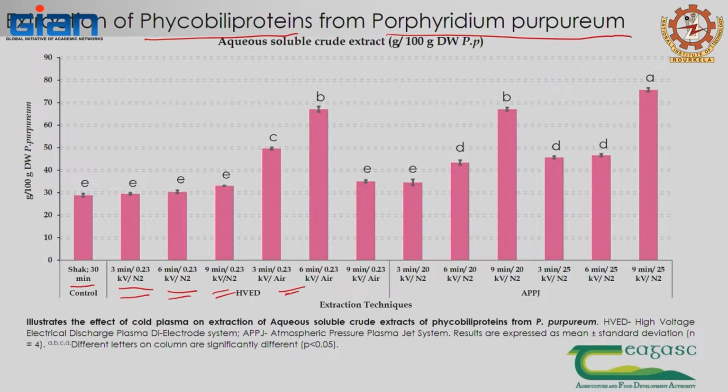All this UV LED light, high voltage electric discharge, atmospheric pressure plasma jet system. Yeah, there are a number of different ways the plasma can be imparted. You have seen one or two systems here, and wherever you go, everybody makes their own plasma system. It's not that complicated to make.